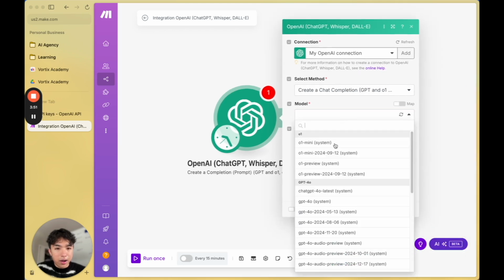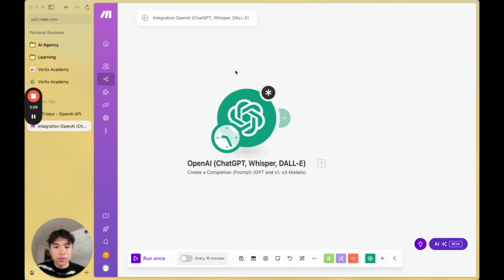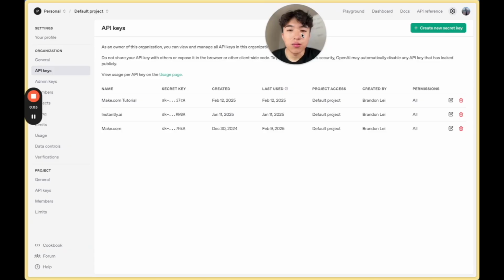And you can see now I can choose whichever model I want to create a chat completion. That concludes the part where I am connecting to OpenAI via Make. In the next module, I'll teach you how to connect your Gmail account. And once we have those two components done, we can then orchestrate the whole system to build out the AI-powered email system. One more thing I want to talk about is the billing section.